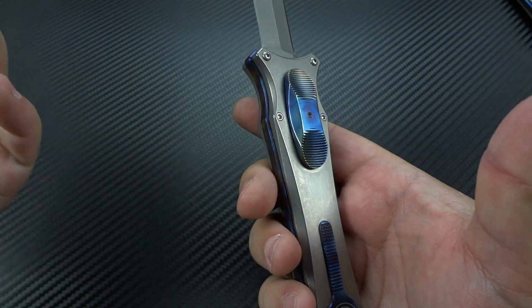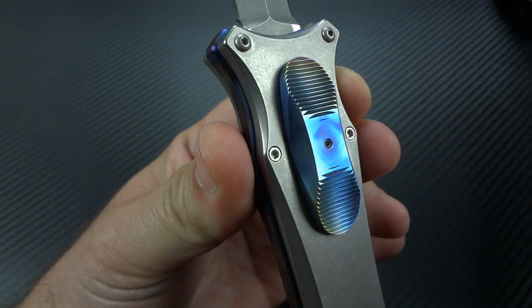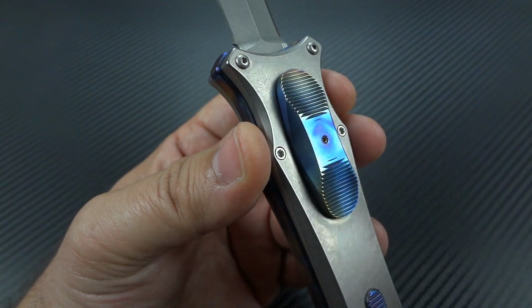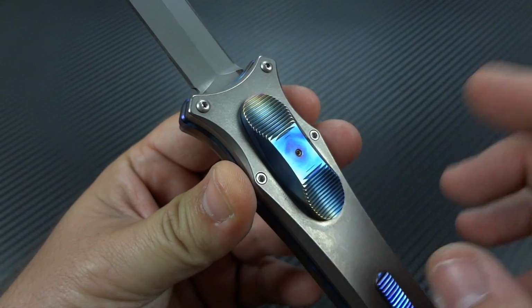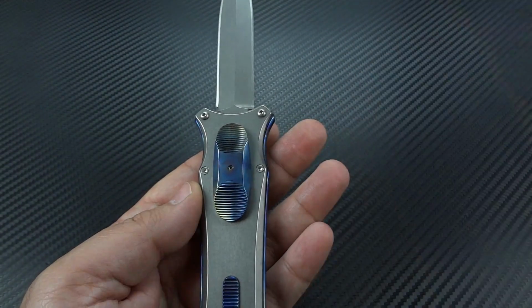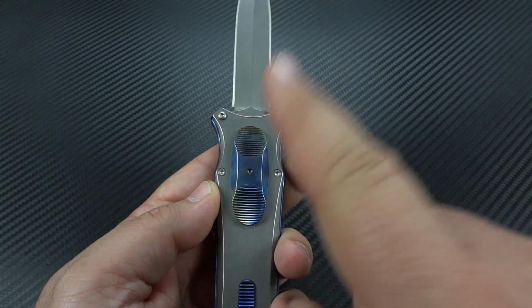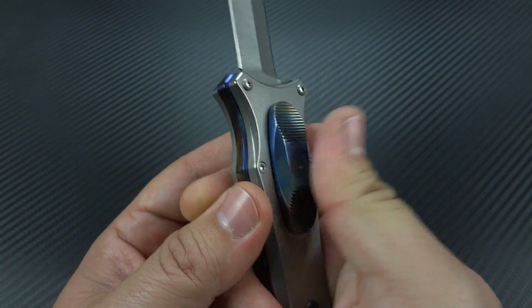And he says, I'm going to give the people what they want. But he designed this in such a fashion that you're still using a lot less downforce on this switch than you do on a typical switch. So it actually feels like you have a lighter pull when you don't. He says, I made 2 knives side by side. My prototype, which had my old one, and the new knife, which had this switch. Every internal component was the exact same. The springs, everything, exact same. And this felt a little bit heavier because of the way that it makes your finger sit on it.